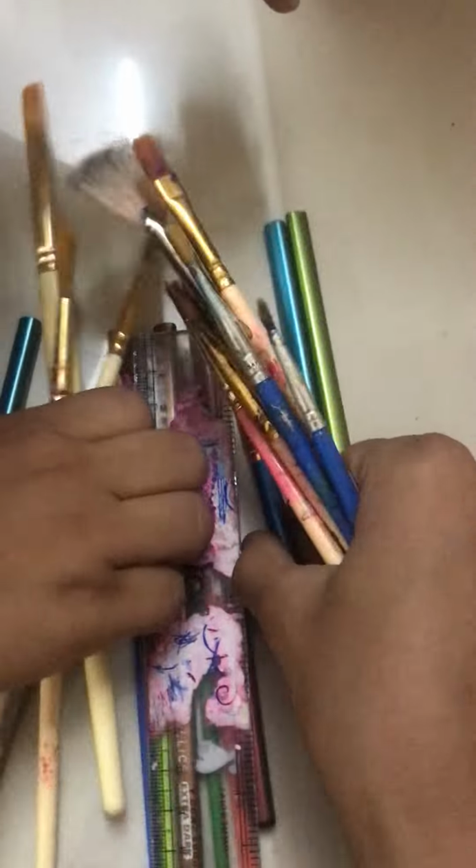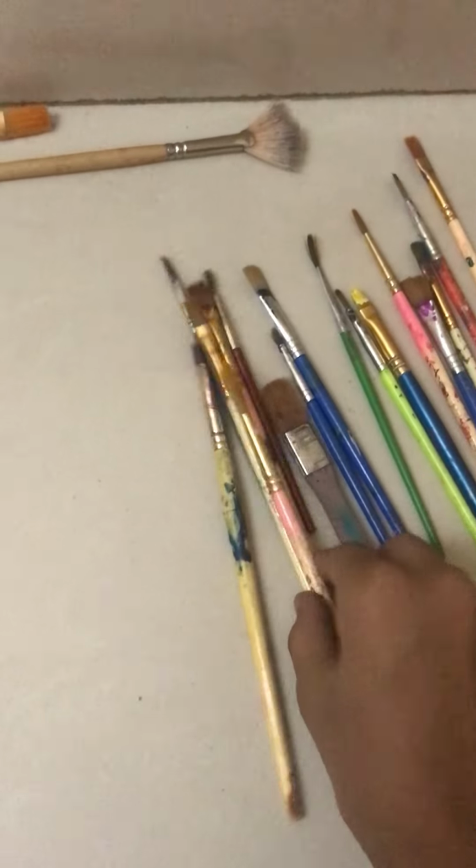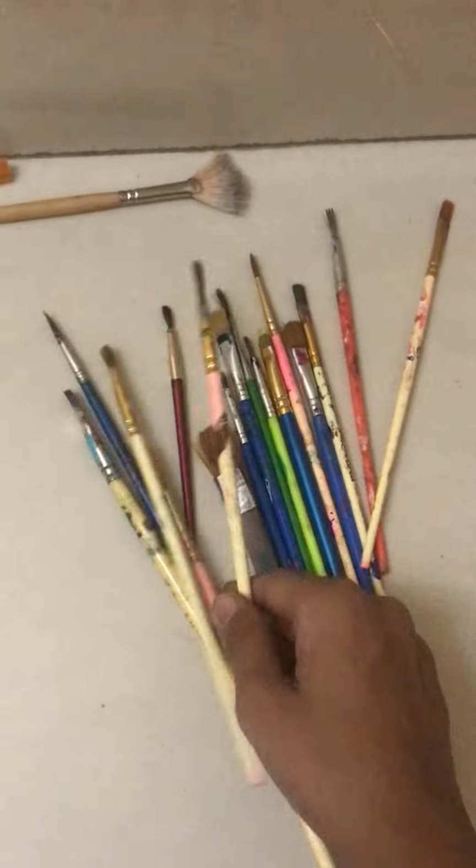I'll show you all of my brushes. Okay, wait. Give me all of my brushes. Yeah, you keep the pencils. I also have loads of pencils in here, so I'm not going to show you them, but I'll need my brushes. See, now I have one, two flat brushes. Now this is a fan brush. Fan brush, thin brush, flat brush, round brush, so many brushes.